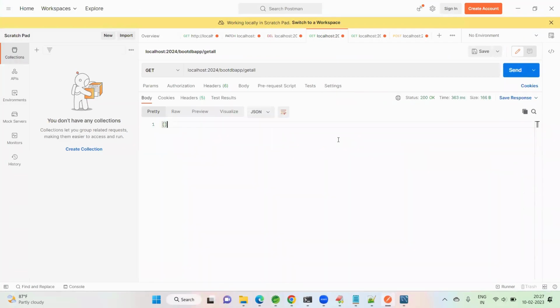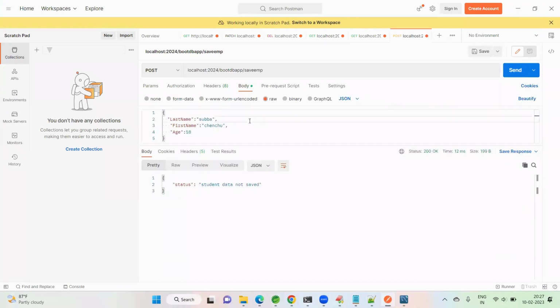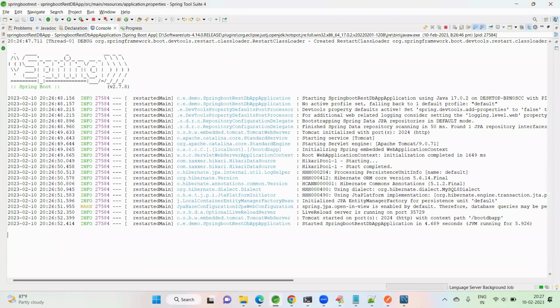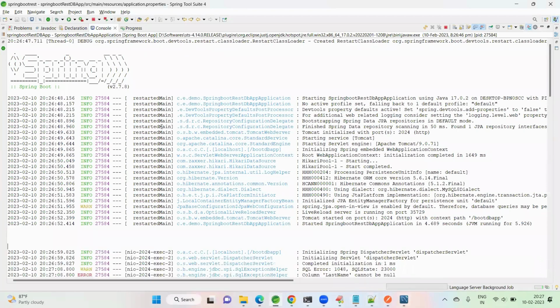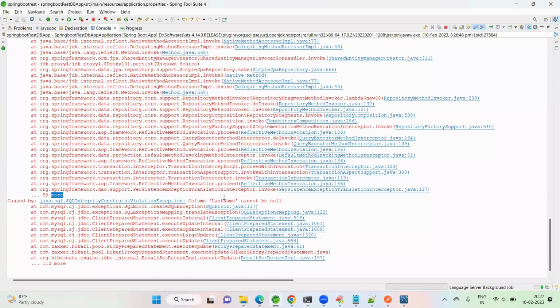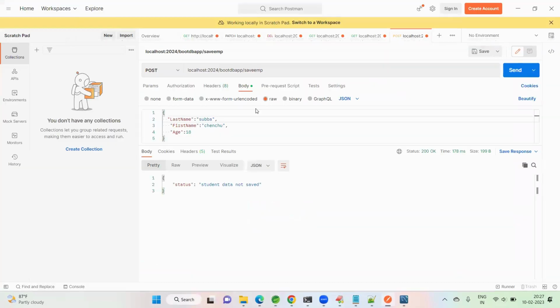Okay, empty I got. This time no error. Now save data. Now I'm giving last name Subha, first name Jenchu. Then try with this data. Data not saved. Not saved means, what is the error? Okay. Last name cannot be null. I'm sending data, right? Just check what the error is.